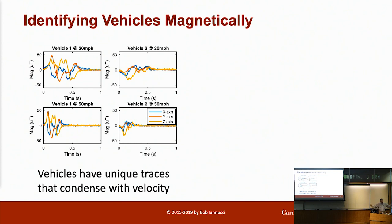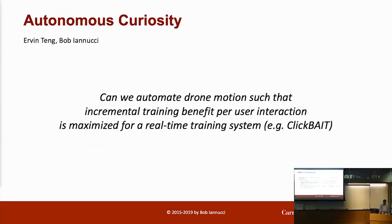Okay? Now connect those two together. When we see the vehicle drive over the sensor, we have now evidence of its magnetic signature and its image. But we don't know for sure which one is which. But we can correlate them. And the next time we see that pair, we reinforce that. If we now see the vehicle on a magnetic sensor that doesn't have a camera nearby, we can match it with the image of the camera that we learned, because we learned to match the signature of the camera with the signature of the vehicle. Okay? So multisensory learning, self-reinforcement, actually works.